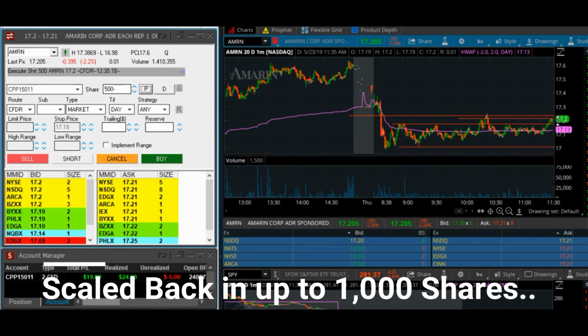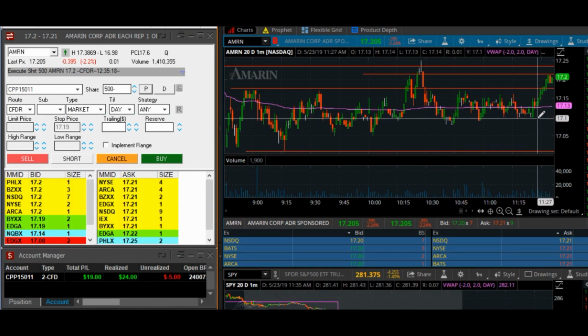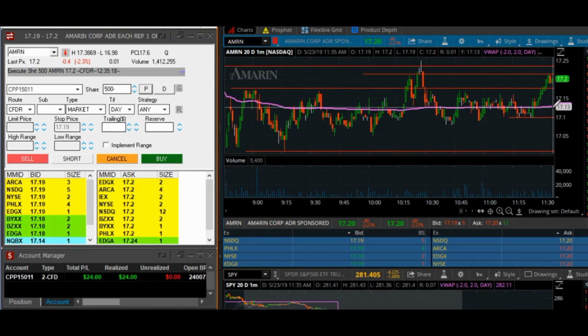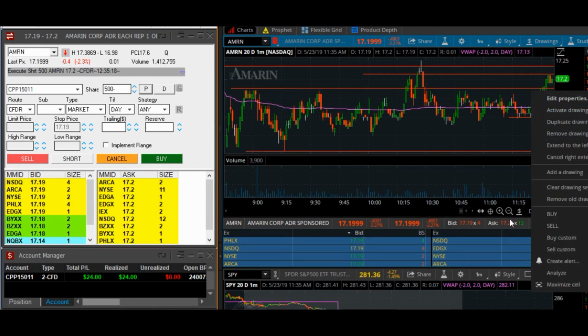Alright, so I'm actually right around the top here, and I can use this 25 level as my risk for AMRN. So I'm jumping in with 500 shares, looking to maybe take a little bit more if it can drop down to maybe 1710 or so. I'm looking to redeem myself a little bit. I think the risk reward in this trade specifically is pretty good. My risk is only about 5 cents, and my reward can be down to at least 1710, so a 10-cent reward. And so I think I'm trying to redeem myself maybe a little bit here. We'll see how that goes, and I'll continue to update you all on that process as well.